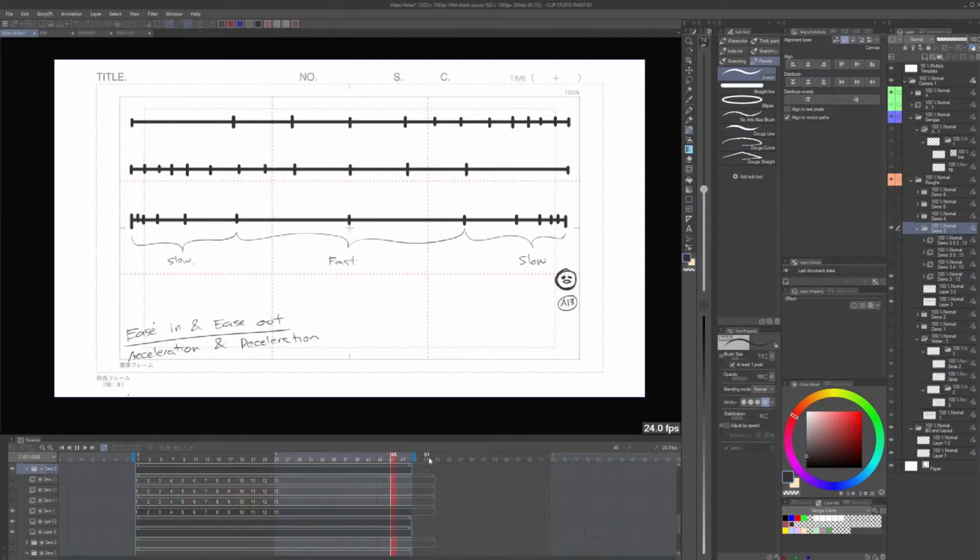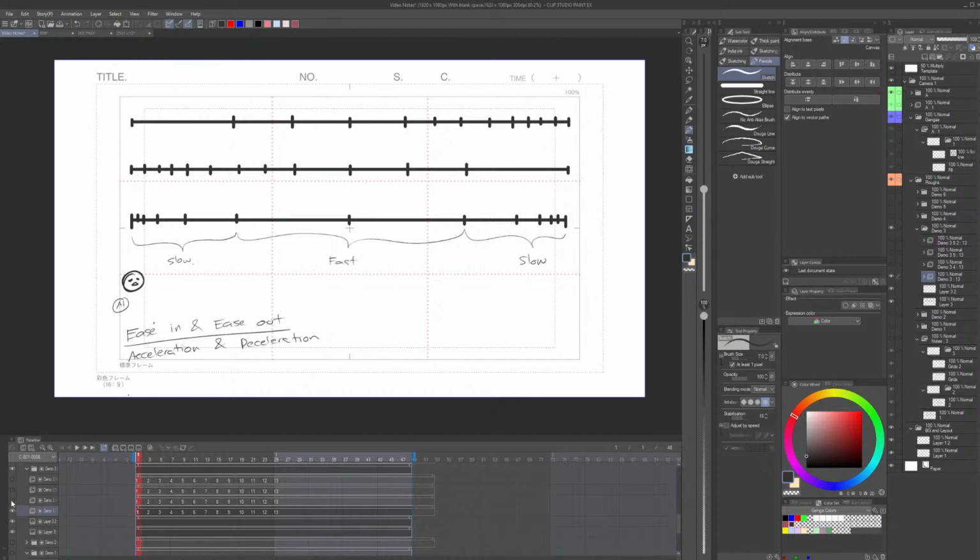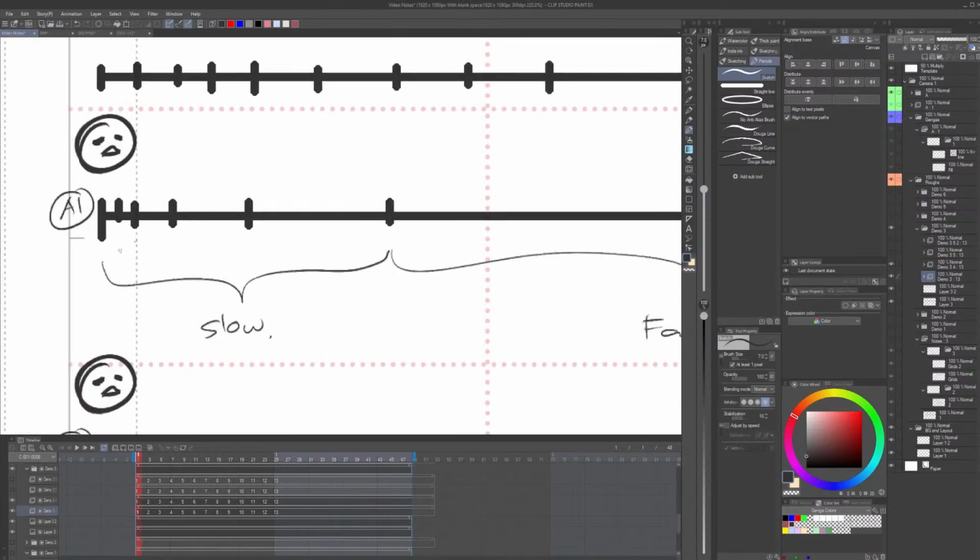It's the same spacing, right? Now if we adjust the spacing, you can add a little bit more flair or natural movement to your character, meaning introducing the concept of ease in and ease out, right?